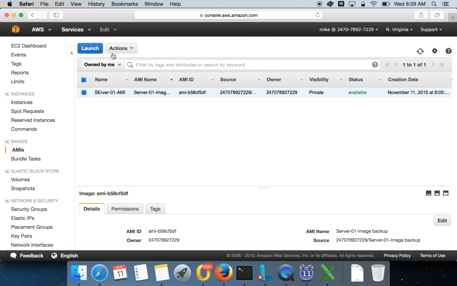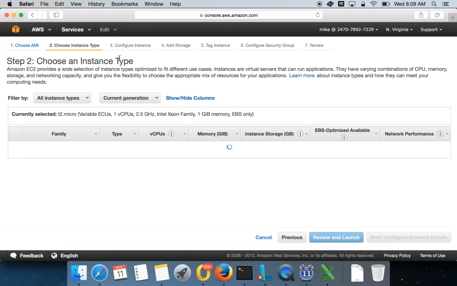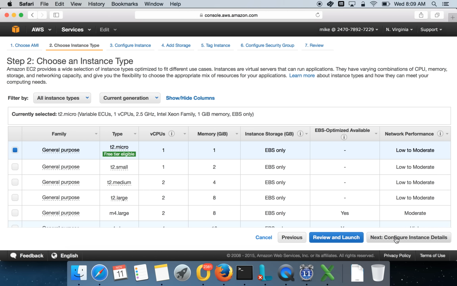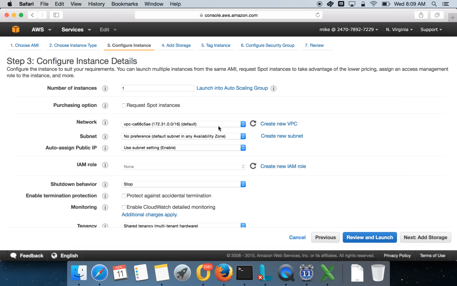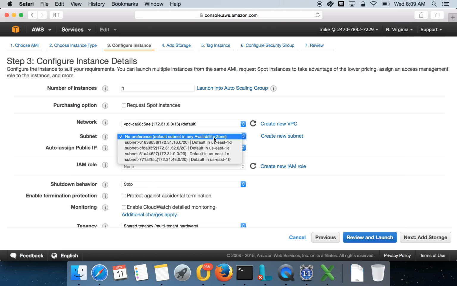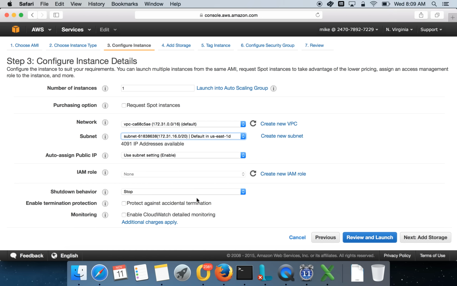Or, hey, I want to launch and change my instance type to a bigger one, and I want to choose a different VPC, subnet, availability zone. Today my server is in B, I want to launch it in D, and I want to add more storage at the time of launch. All these changes you can do in this one.